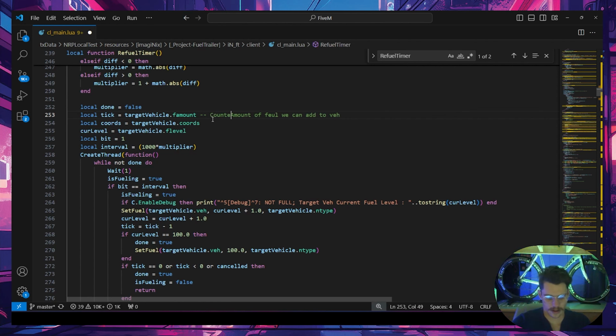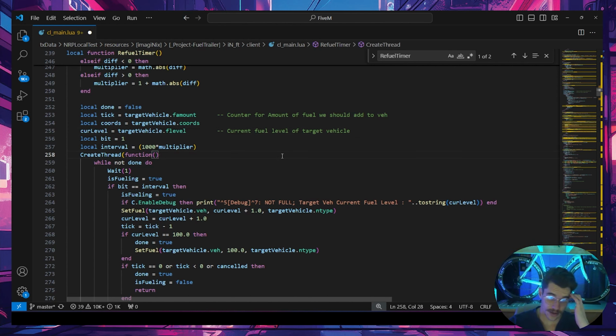Let's call it a counter for amount of fuel we can add to a vehicle, or we should add to vehicle. Okay, current level, this is basically the current fuel level of target vehicle.